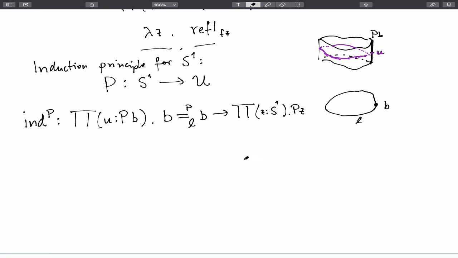That's what induction does. Oh, it's from U to U. Thank you. Yes, here and here is from U to U. There we go. Lift points, lift paths. We're done.